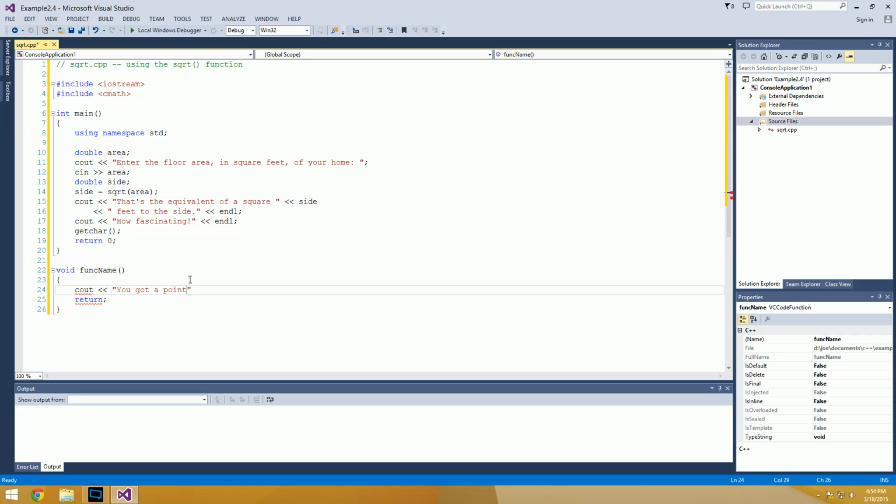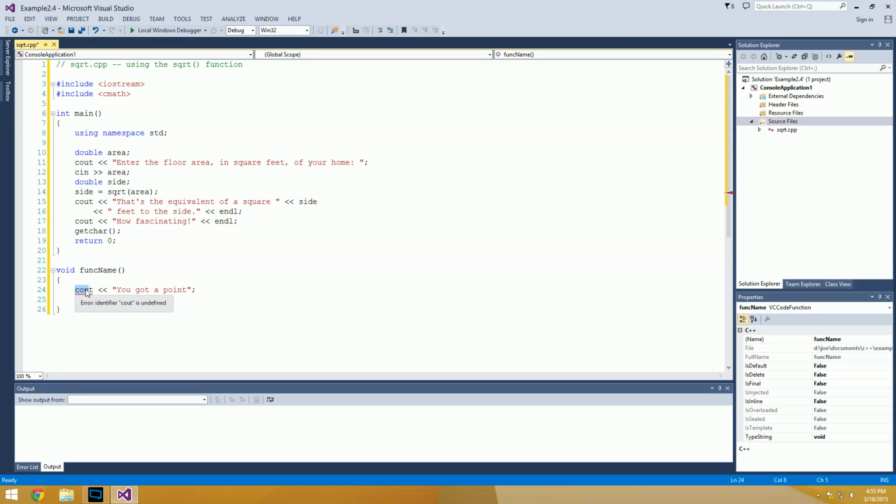Now this would be kind of a stupid function because if we were printing out you got a point, we would probably want to actually add the point in the same function. But anyway, say we wanted to tell the person you got a point numerous times in our program. Instead of typing cout you got a point every time, we can just call this function func name to do that. So that's what void functions are handy for, that don't return any values.